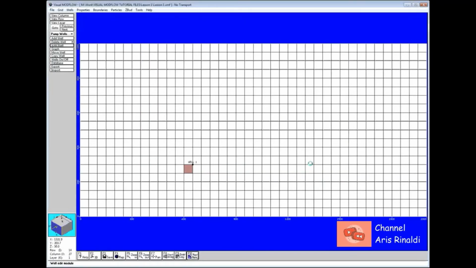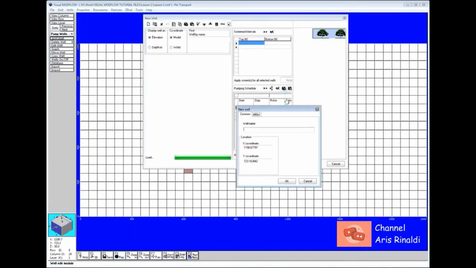While we're at it, why don't we add another well? So let's go over here to under pumping wells and click add well. And let's just put it somewhere over here. Let's call this well 2.